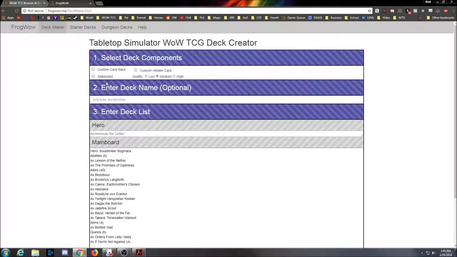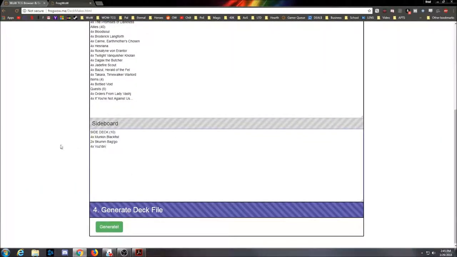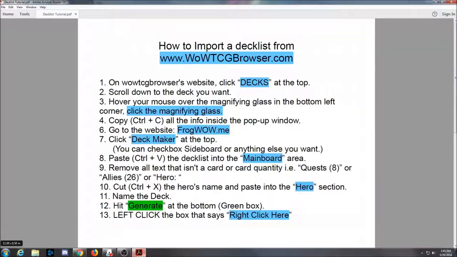We also need to go ahead and, if you want to check this stuff, you can. For this tutorial, I'll just put the sideboard on. Let's go in here, paste the sideboard. All right. And we seem like we are almost ready to go. Oops. So we're down here to step number 8.